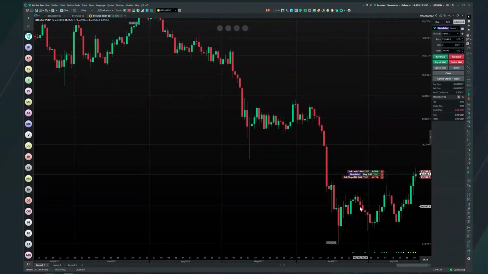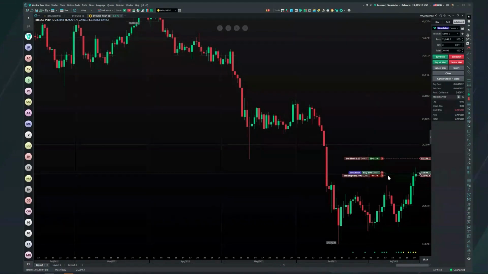Now, what happens if you've changed your mind? You're doing an analysis and you see that the price might go up and you want to extend your gain profit. You can easily click and drag to wherever you want on your chart. Let's go ahead and put it there. And for example, we could also move this one down or up as necessary.